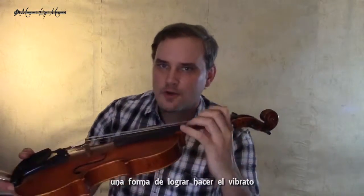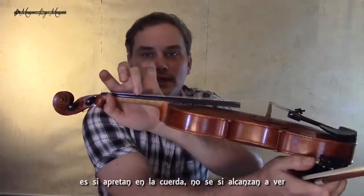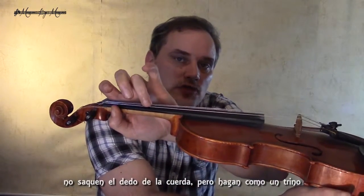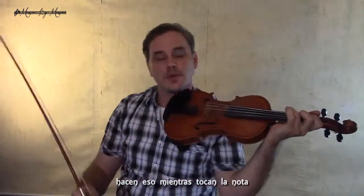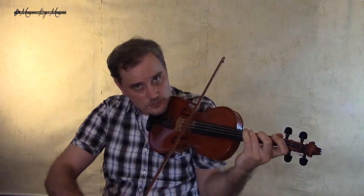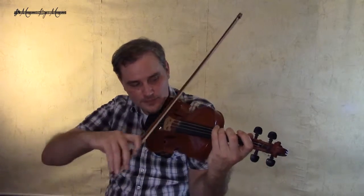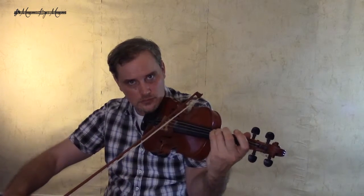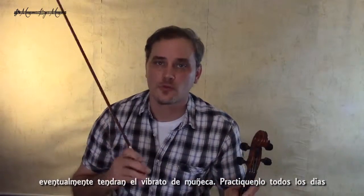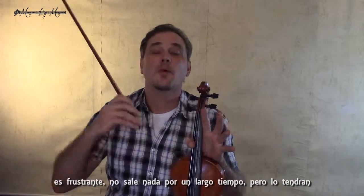To get the vibrato going, one way of doing it is that if you press down on the string, I don't know if you can see it, don't lift your finger off the string, but do like a trill. Like you press up and down on the string really hard. And you do that while playing the note. And it'll kind of fade into an actual vibrato. Eventually you will get your wrist vibrato. Practice it every day. It's frustrating. You will not get it for a while, but keep at it.